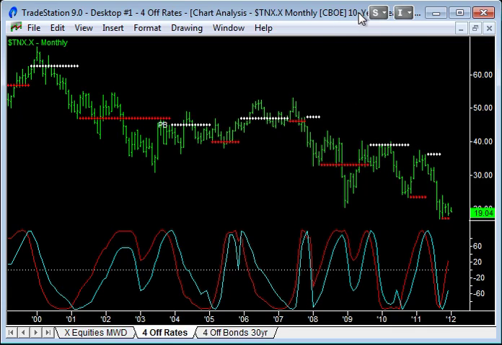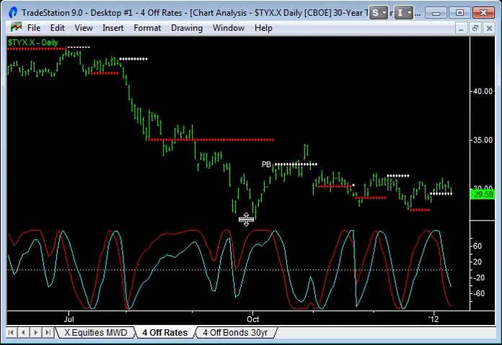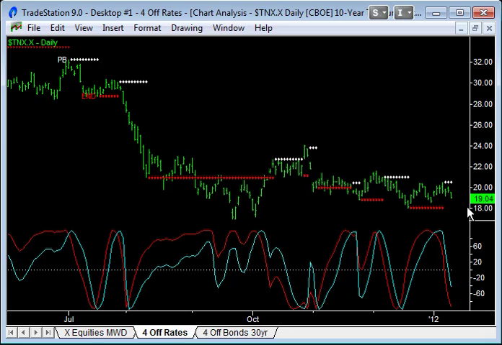When we go to the 10-year, again on the monthly chart, we've had this cyclical support come in here. And then when we go to the daily charts, you can see again since October this complex bottoming process where we've not been able to get down below 2.8 percent on the 30 year. On the 10 years it's down at 1.8. We put in a lot of activity trying to test that bottom, and you can see we're coming up on the daily charts to some support level coming in.